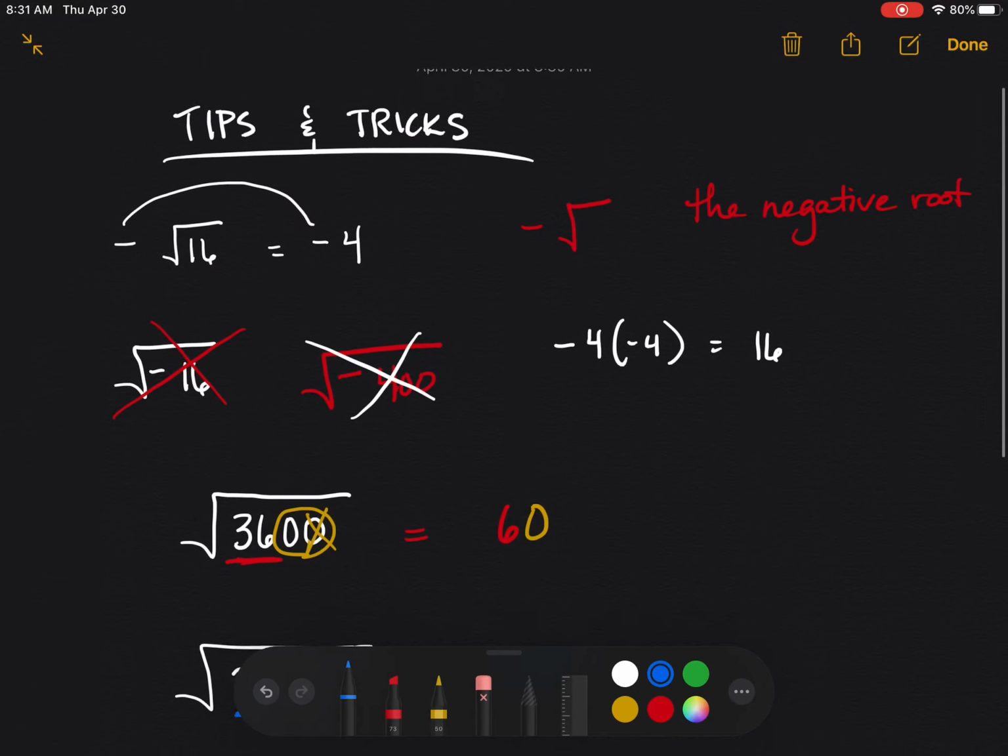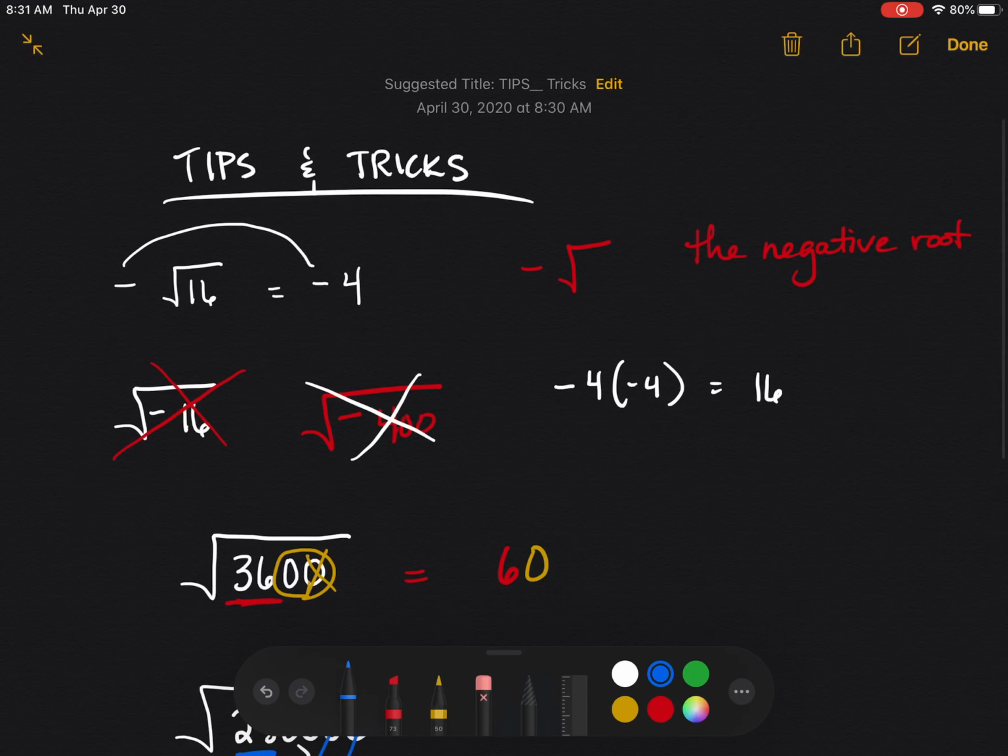So those are some tips for you to use on your homework tonight. Take your time. Remember to cross out those ones that have negatives underneath. Use a calculator if you're really stuck, but I'd like to see you trying to cross out zeros, trying to change fractions, breaking them down into something like this, like we practiced last night. So do your best, and I'll see you on the other side.